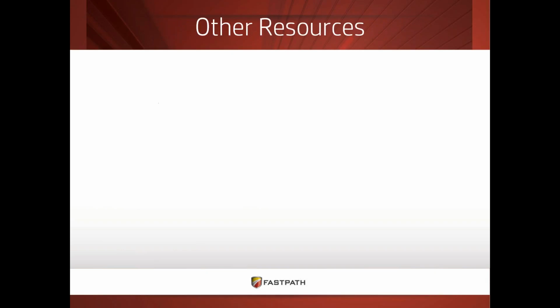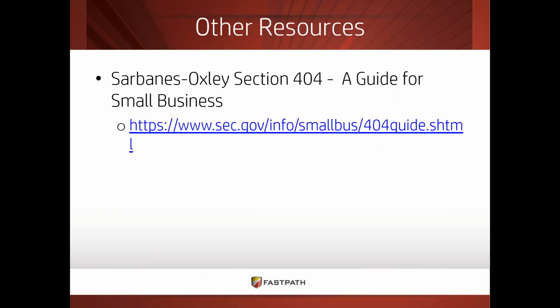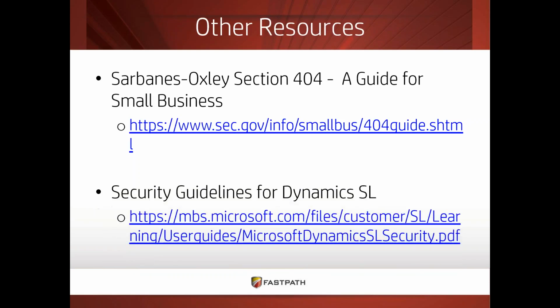So, one of the things I just want to point out, there are some other resources out there. Obviously, we talked about Sarbanes-Oxley, so there's a guide that's helpful. Make sure you take a look at some of that. Sarbanes is a huge monster regulation, but there are a lot of resources online. And within Dynamics SL, the security guideline that I talked about for file security, there is a PDF for that. It gets installed with your user guides.